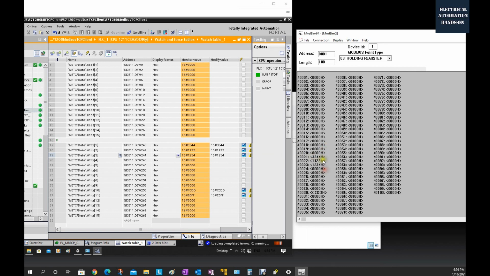Once we shift here, we can see this 1, 2, 3, 4 was written correctly now if we are using the device ID 1, because we changed that in the instance DB to 1. Okay, so if I change the value to do a verification here, let's do 7894. So, right? We can see now it's communicating correctly. Now, if I give a new value from this server side, let's say ABCD here, we can see ABCD is read correctly from this client side. So we are using 1 because we changed that unit ID from this client side. So that means we set up this Modbus TCP communication correctly.